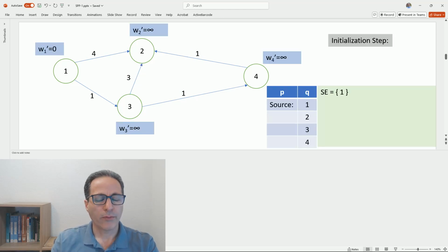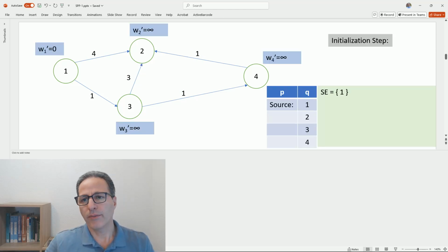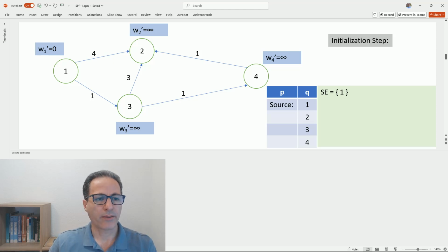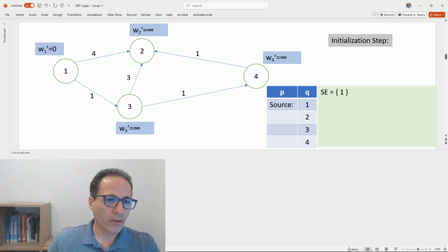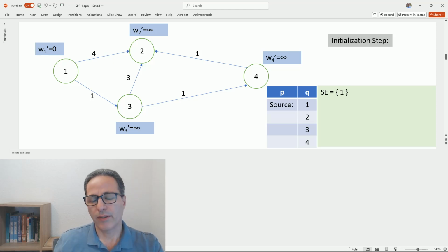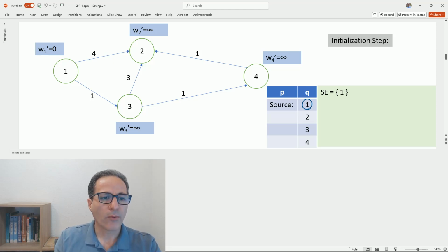How the algorithm works. We start with the initialization step like this. We write a table here to show the vertices. For example, I said that the source is 1. So from now, we don't need to reach 1. We are already at 1. We want to see if I want to go from 1 to, for example, 4, what's going to be the cost or the distance from 1 to 4.